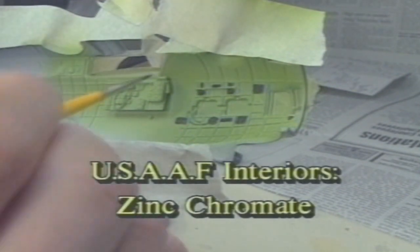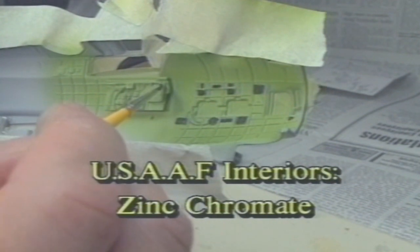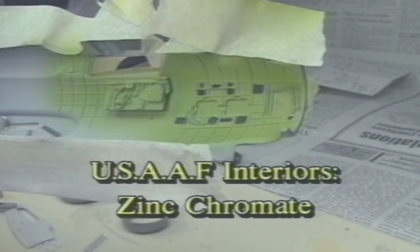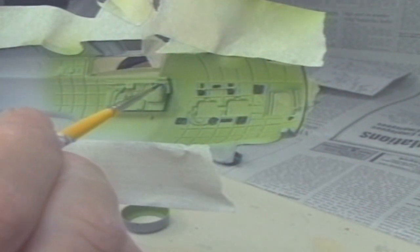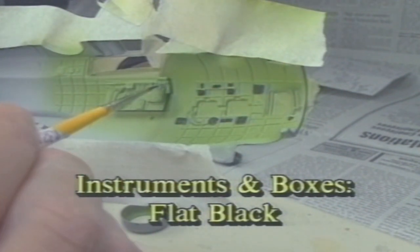Our basic interior color is zinc chromate, and this was the standard for U.S. Army Air Corps aircraft during World War II. You'll find wide variations in the actual color, ranging from a greenish color all the way to a yellowish color. Generally, instruments, boxes, and the like inside the aircraft were painted flat black.